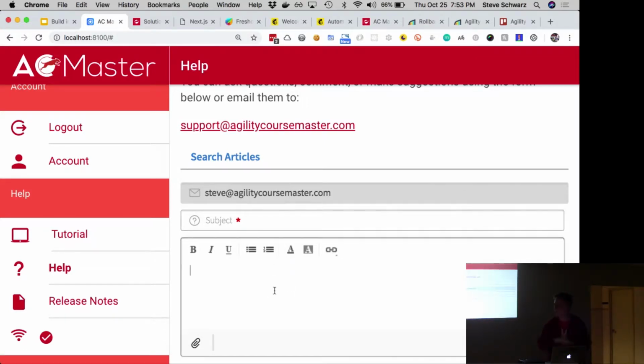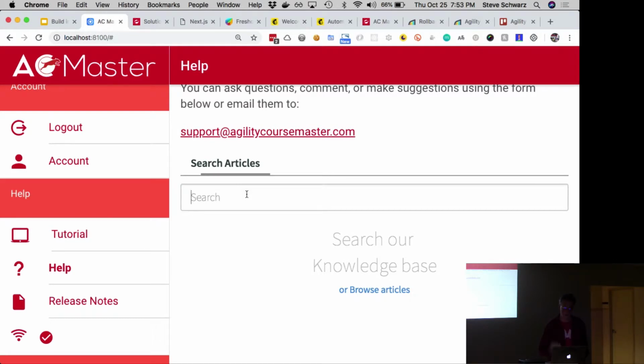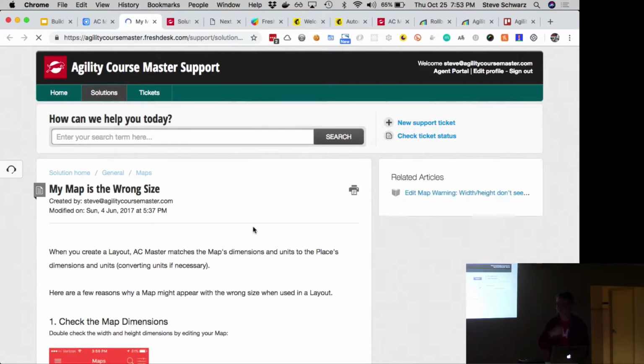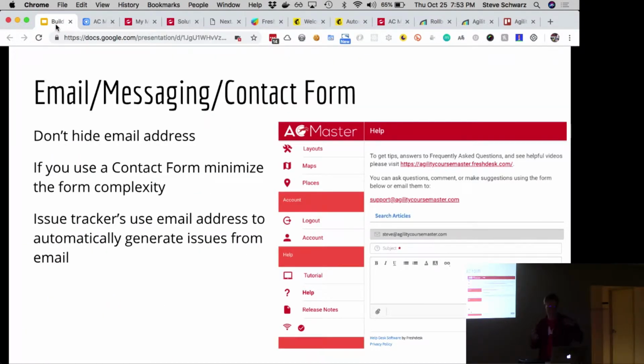And I only ask them two things. What the heck's it about? And then just type me some text. No crazy select lists, nothing about that. But the other kind of cool feature that Freshdesk gives you is you can actually access the knowledge base directly in the widget. So you can type in fancy stuff, it'll do the query, and it'll actually take them to the help desk article. Now, the question really becomes, would you have ever thought to click on that? From a UI, UX perspective, you might never have guessed that, but at least they could have sent me an email. So that's my thing, is I've given them a bunch of ways that are hopefully pretty low friction to interact, at least in this realm.